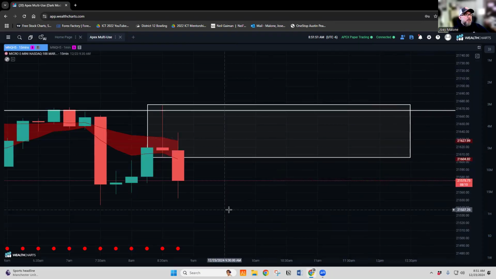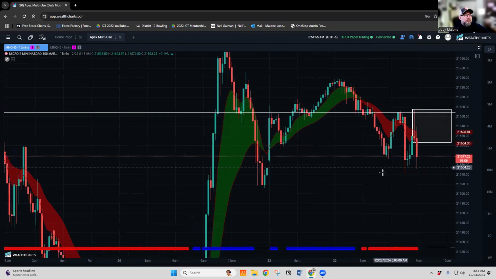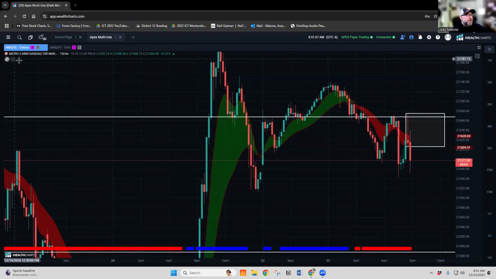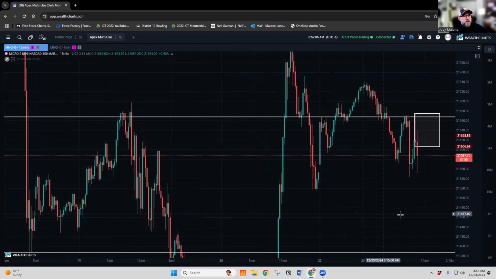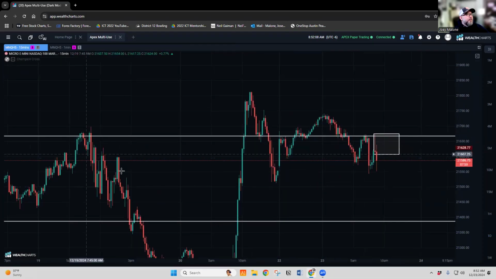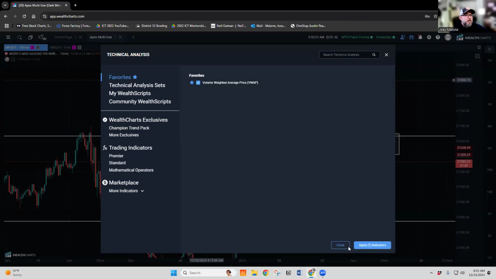And, you know, we can open up this chart to a larger thing. Let me do one thing real quick. Let me just take that off, right? So we're just going to blindly look at this. The only other thing that I would put on here would be like a VWAP. In fact, yeah, let me put the VWAP on here. Add an indicator. There's the VWAP.